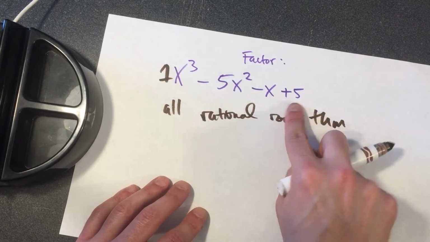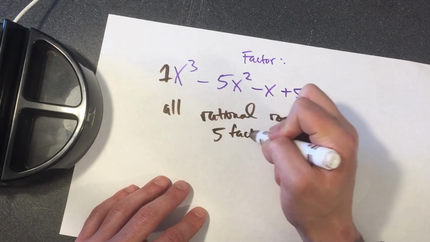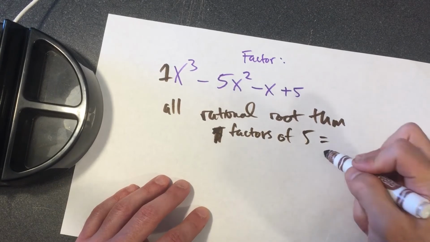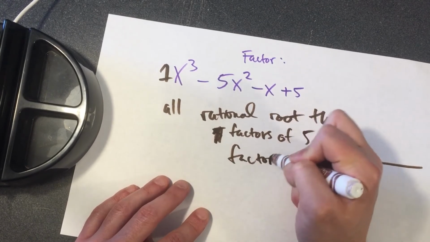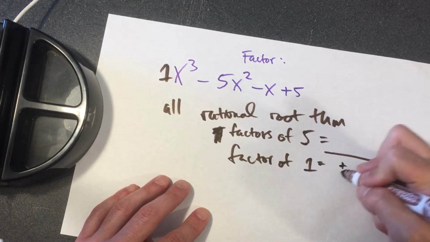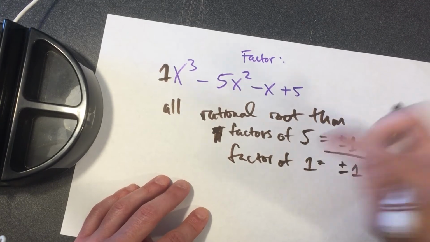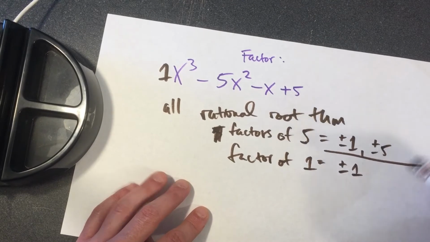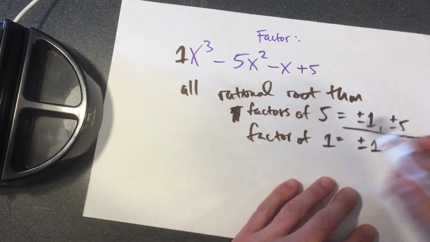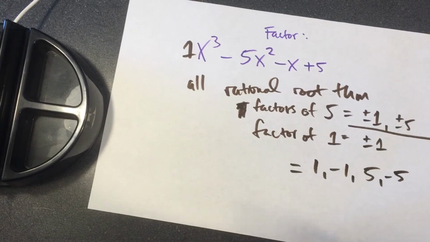So, well, let's look at 5. So 5 is our last term. What are our possible roots, what are our possible factors of 5? Let's write that properly. Factors of 5, go on top. And let's get the factors of 1. That's easy. We always love to get 1 in this scenario. So it's going to be plus or minus 1 are all my factors of 1. And this is going to be plus or minus 1 as well. That's a factor of 5. Also, plus and minus 5. So all my possible factors are going to be 1, negative 1, 5, negative 5.